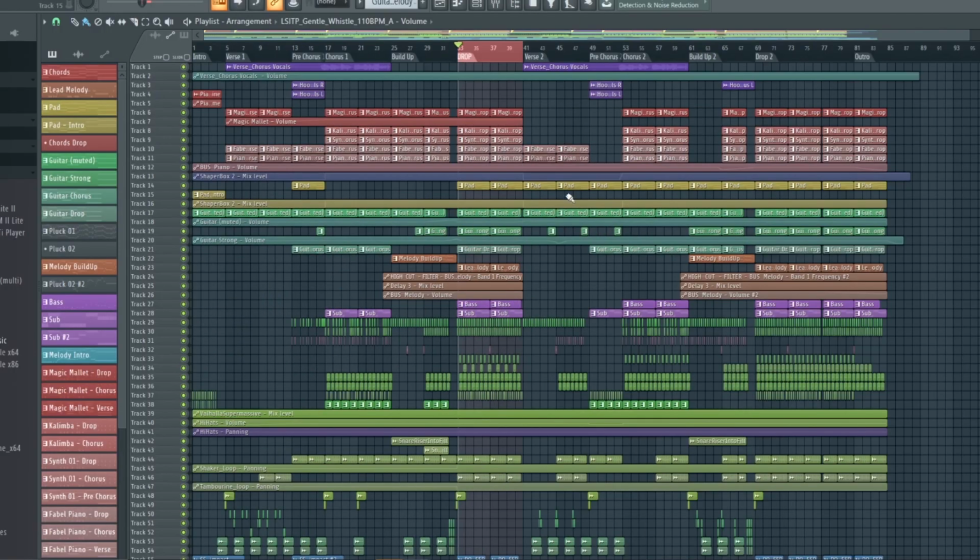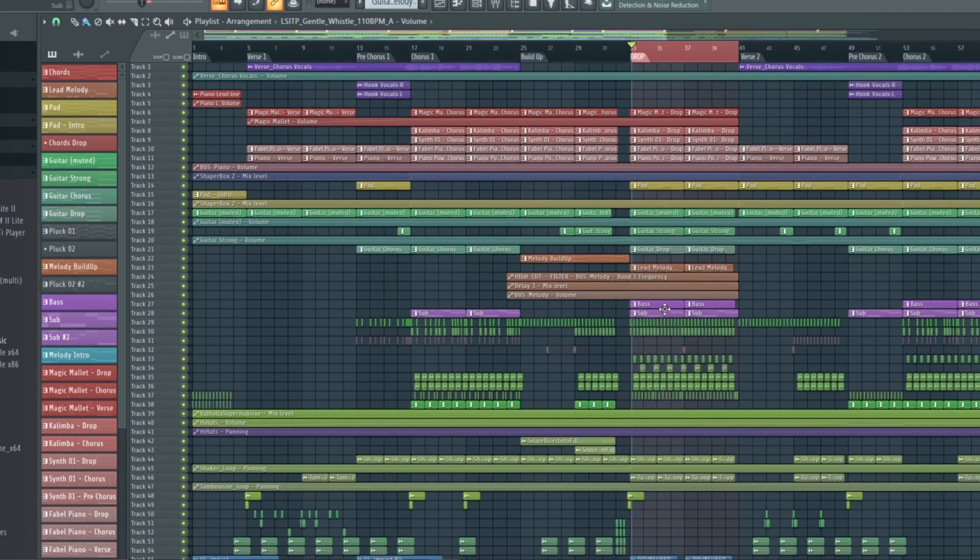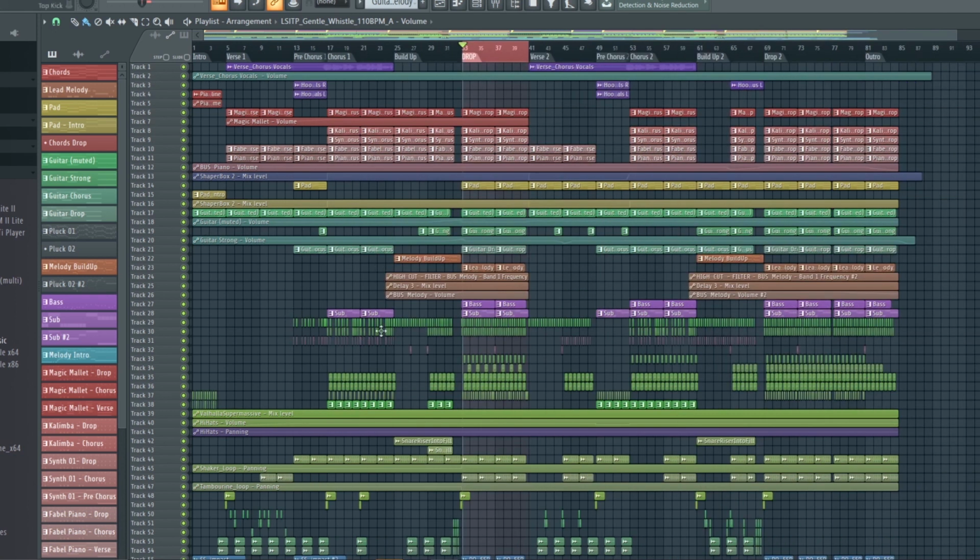If we take the example of Summer Nights, you can see that here in my drop, it's the part with the most elements, and all the elements that are in the drop, you can find them as well in the other parts of the song. It's just more spread out and with fewer elements in each part. As you build your song, you add more and more elements until the drop, so to arrange your song, just do the opposite. Take away elements to create your arrangement. Then of course, add some variations here and there so it's not so boring and repetitive.